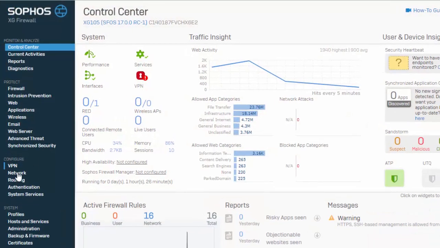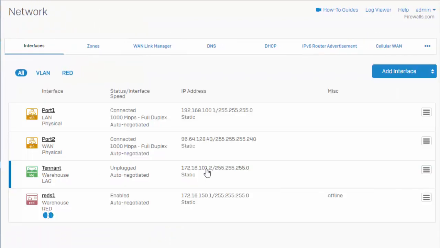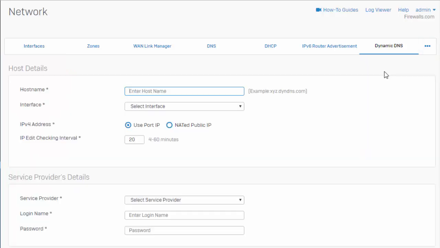All right, so here in our web admin, we're going to start by selecting Configure and Network, and then we're going to jump on over here to our Dynamic DNS. Select the Add button. Enter in the hostname that you wish to assign to your WAN interface. In our example here, we're just going to go ahead and use firewalls.com.myfirewall.co. If you are using Sophos as your Dynamic DNS provider, you will always need to end your FQDN with myfirewall.co. This is unique and specific to Sophos, and it must be entered in this format.